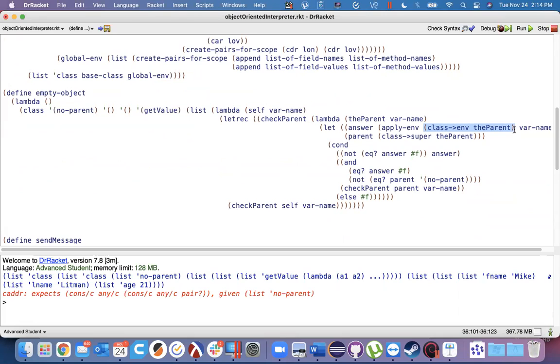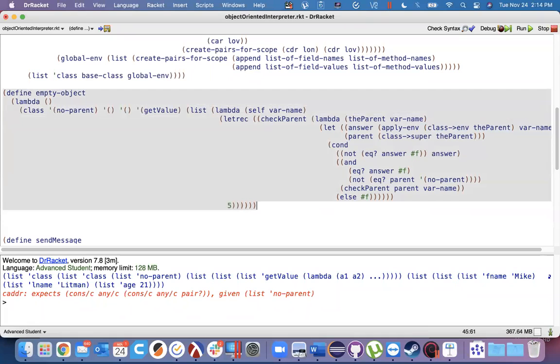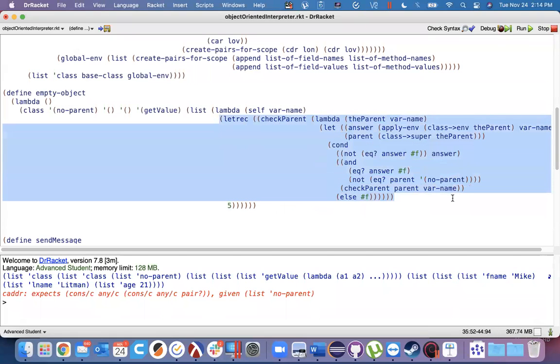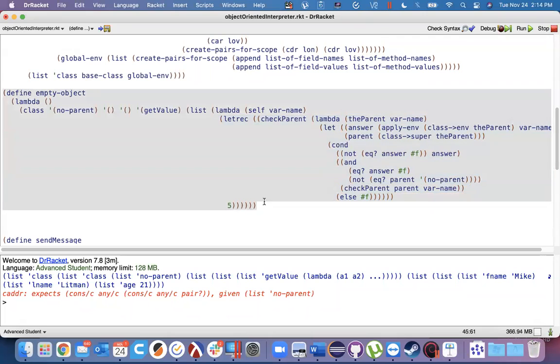I'm never actually calling that. Well, I guess I am down here. Just for the sake of argument right now, I'm just going to boil down to 5 right there. We'll have this crazy let rec that never gets used is what it's going to be.